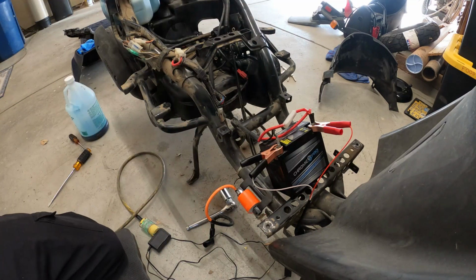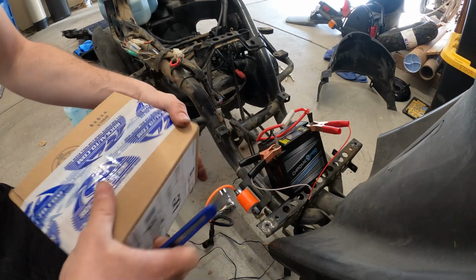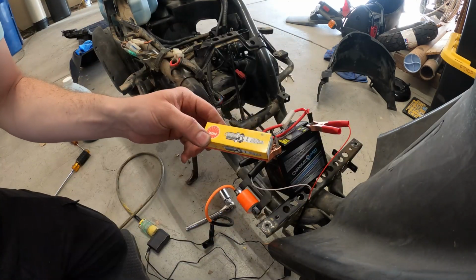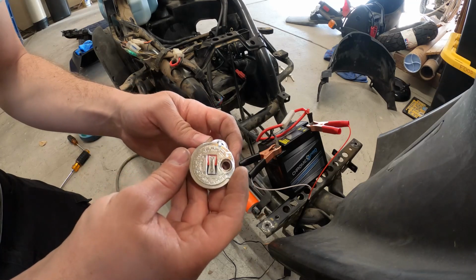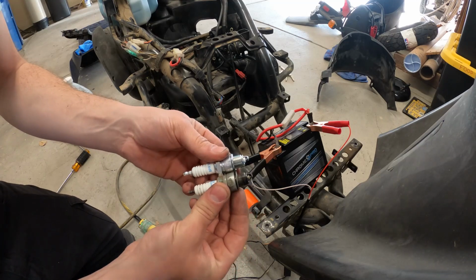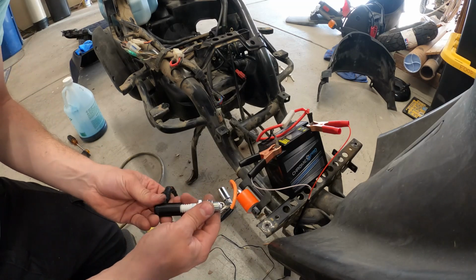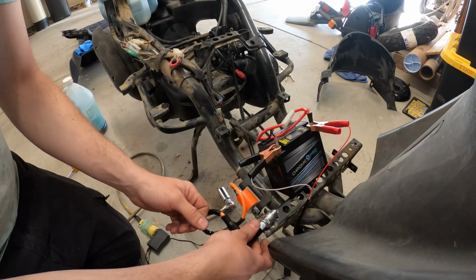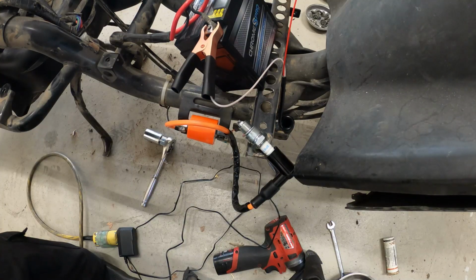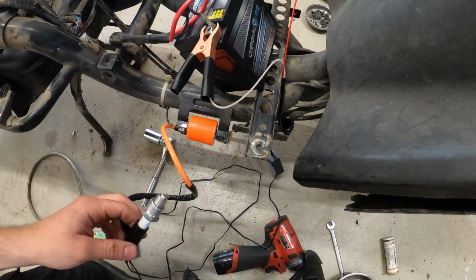It's kind of dirty. Wait a minute. I think I have something else. Okay, it's already gapped. Looks like the old one, just cleaner. Let's check spark real quick. Okay, spark looks good.